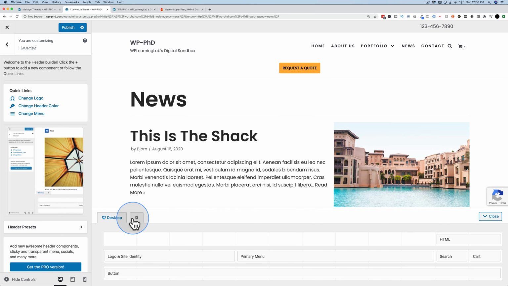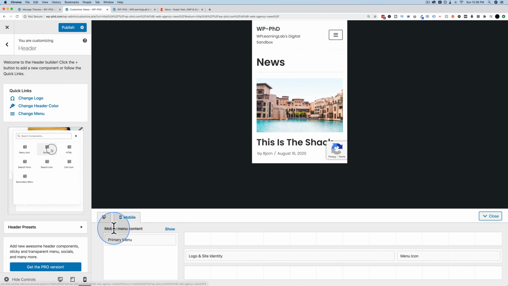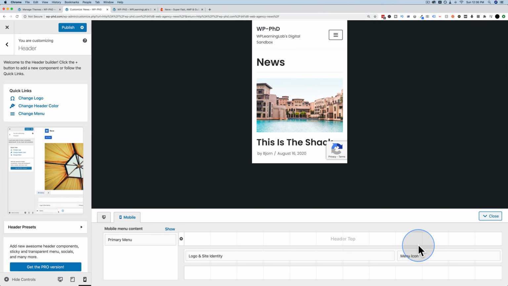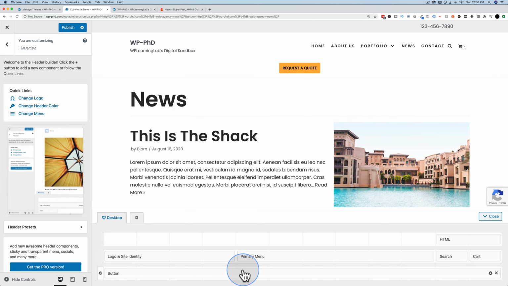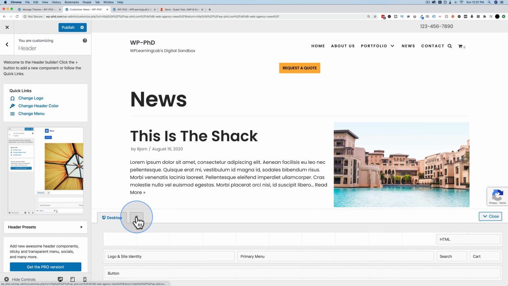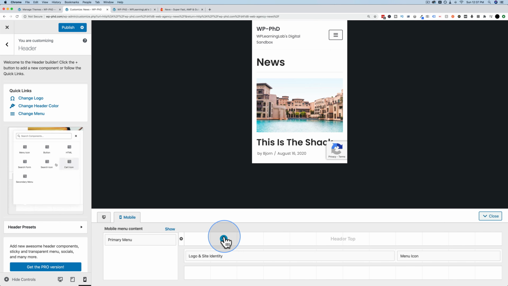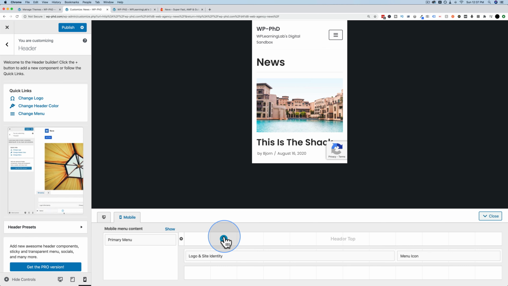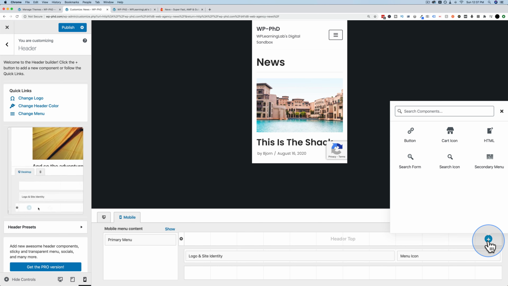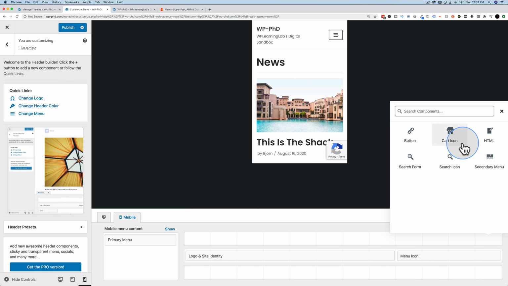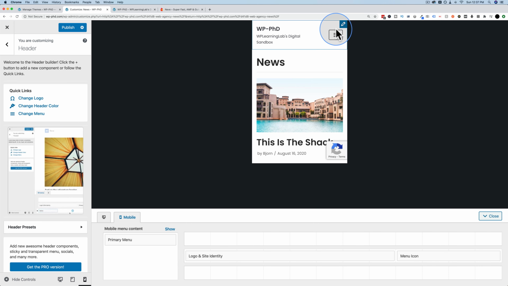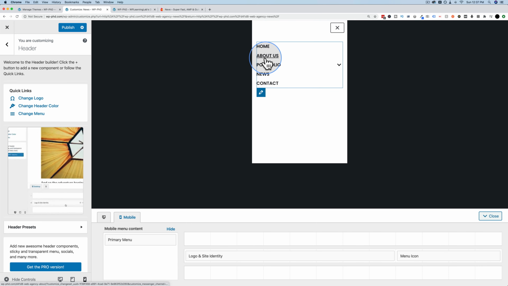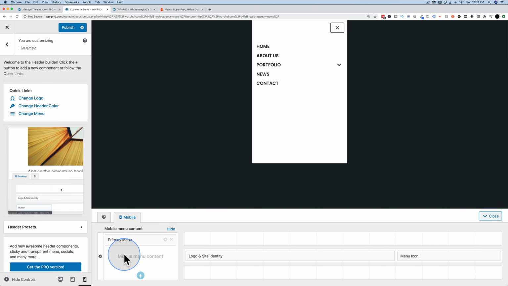And we can also switch to the mobile options for the mobile menu. You'll notice we don't have the same options automatically filled in. For example, we have an HTML area for the phone number. We have a button on the bottom. We have a search bar and a cart. Those don't automatically port over to the mobile because mobile is usually less stuff. But you can add them back in. I click on the plus icon here. I can add in the same options. We can have a 3-layered menu on mobile as well if you want to do that. Generally, it's not what you do, but you have that option. The menu icon, when you click on it, it is set to pull in the menu that you have set up on the left-hand side over here.